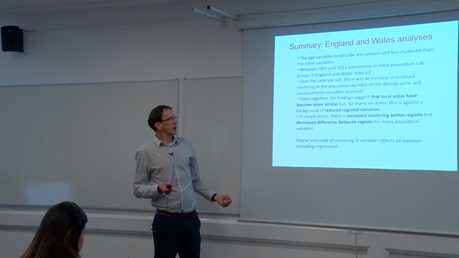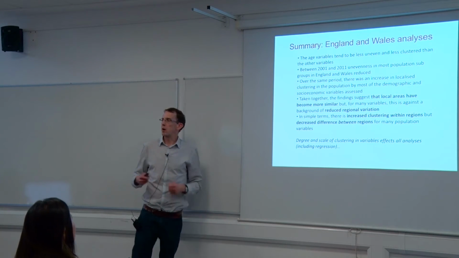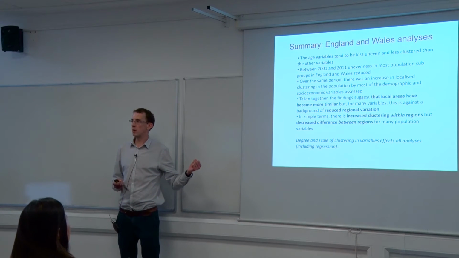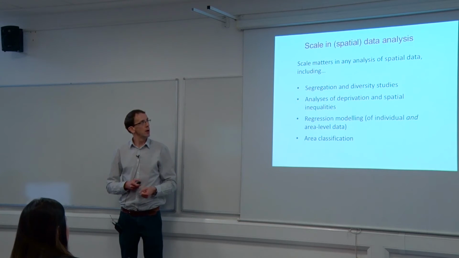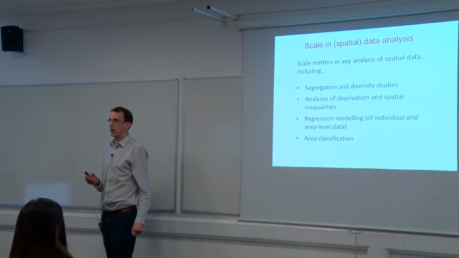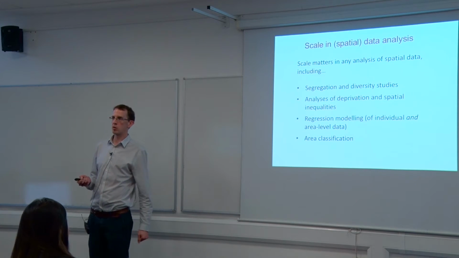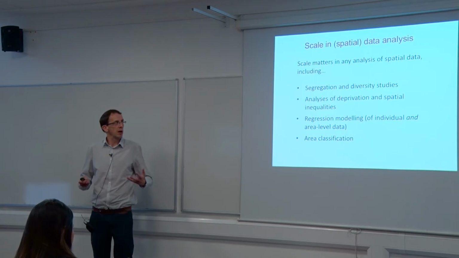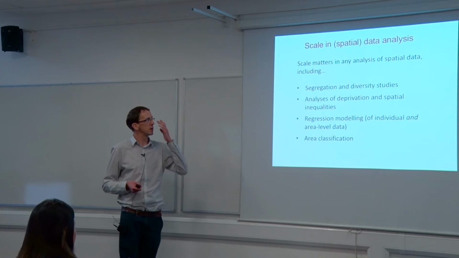So what we're seeing, like I've said, is a reduction in differences, which might suggest a reduction in spatial inequalities over this time period. And the variogram is a really useful way of characterizing things. But the variograms will be different if I hadn't used output areas. If I'd used lower layer super output areas or wards, I would get a different structure. So all of my results are entirely dependent on those choices.